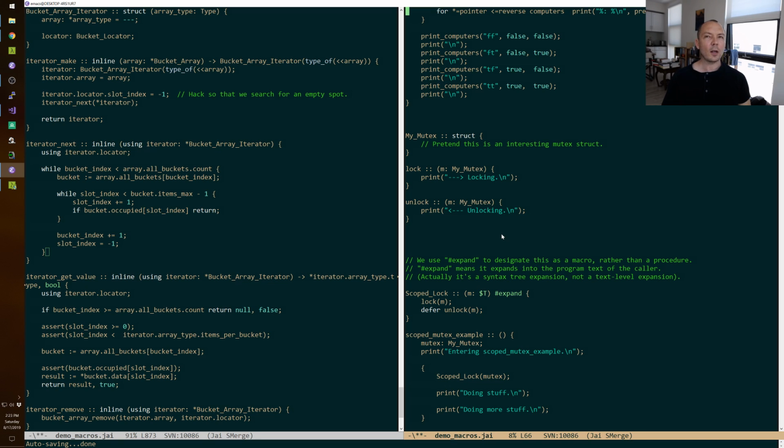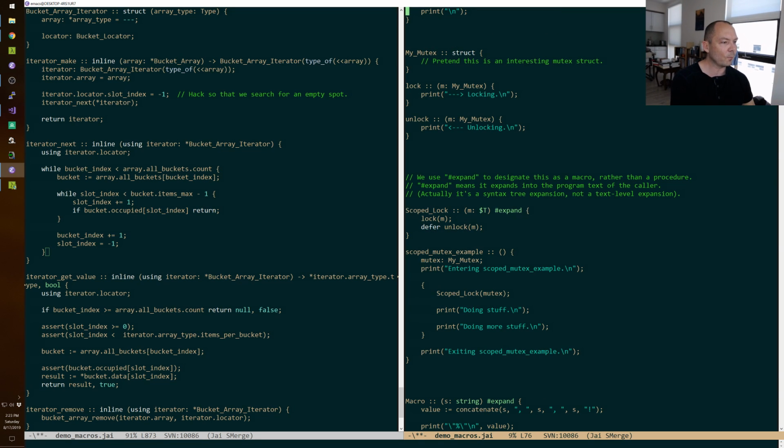And it's like, well, if you could just insert something into your scope that had a defer statement, which runs at the same time as a destructor, then you could get by without destructors and still have that clean way of doing things. And so here's a second motivation. For example, say you want to have a scoped lock that grabs a mutex at the start of a scope, and then you might exit out of that scope in many different places, and no matter where you exit out, it'll release the mutex, right?